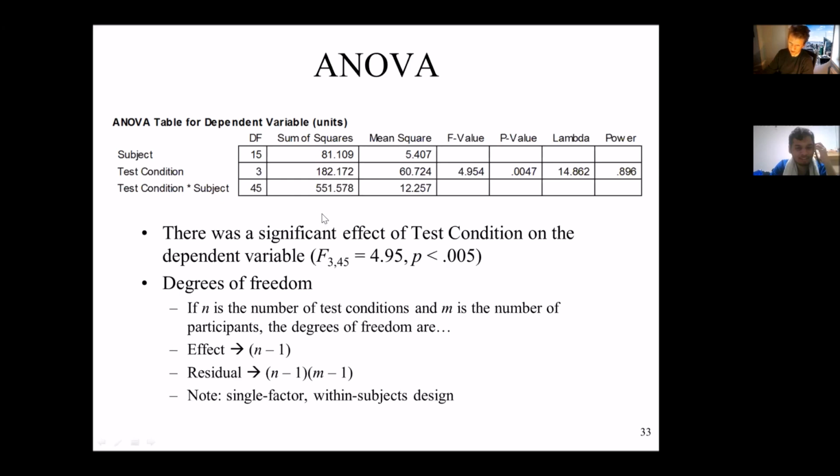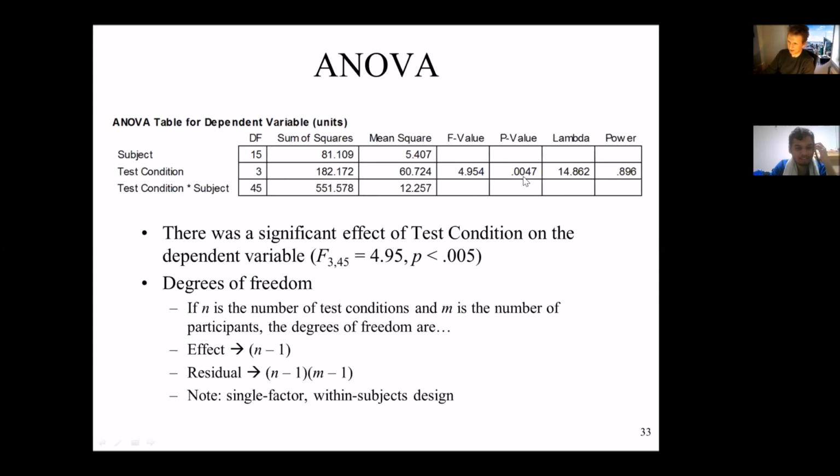This is the degrees of freedom, because now you have 4 methods instead of 2, and now you have this 3. You can use the same table as before. You have a sum of squares within the test conditions, and then across here. Then you do the same divisions: you take this divided by 15 and this divided by 3, and then you divide this by this, and you get this F value, right? It's 4.954 and the p-value is 0.0047.